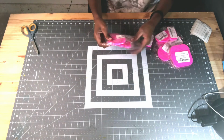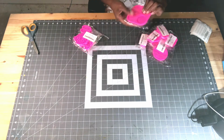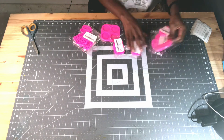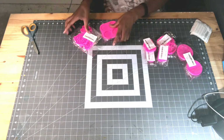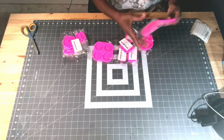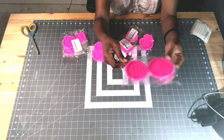All right, so, I can't wait to do that one. All right, so let's see how many we had. 1, 2, 3, 4, 5, 6, 7, 8. So 8 different molds. This one is the car coaster.